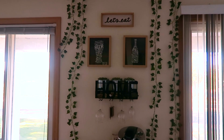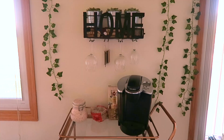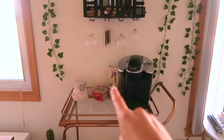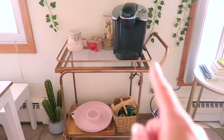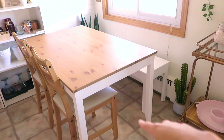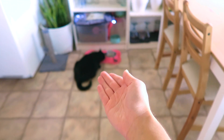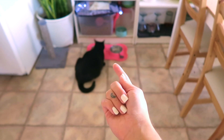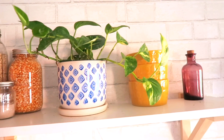Right here we have one of the first things I ever completed in this apartment — my little bar cart area. I love the decor and my wine rack, which I use for wine glasses. Down here is just for storage — I don't use my Keurig anymore, I keep extra coffee and filters here, along with charcuterie boards, party trays, and random storage. The bar cart itself is from Target. I've got this cute little table, chairs, and bench all from Ikea. That's a fake cactus, and then there's a real snake plant back there. I really love this table — the white and light wood matches my apartment.